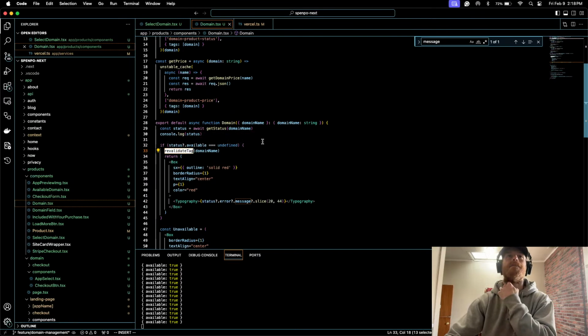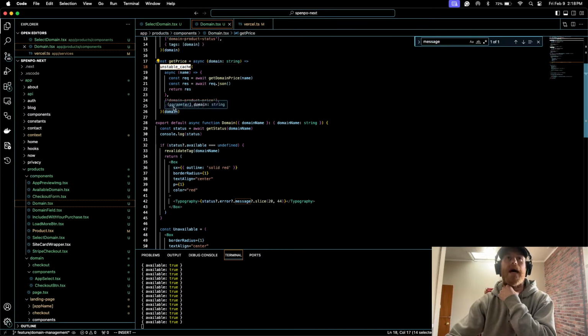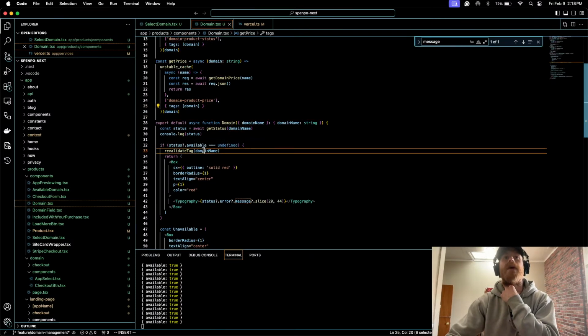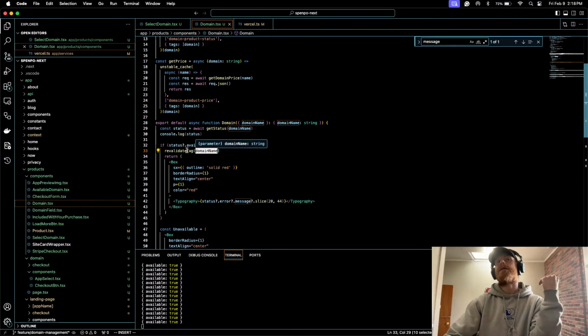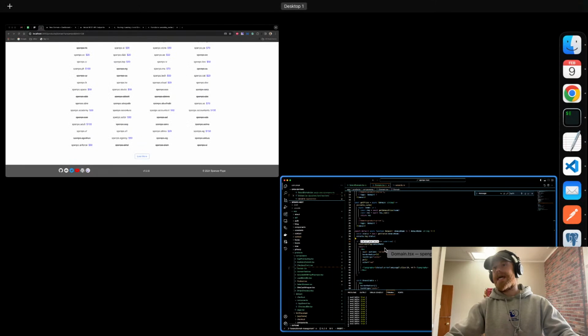Since we're running this function, I put the tag right here, and I'm going to revalidate that tag so that it deletes this one that gave me an error from the cache. So even if I do get rate limited, it's not going to cache that rate limited response.